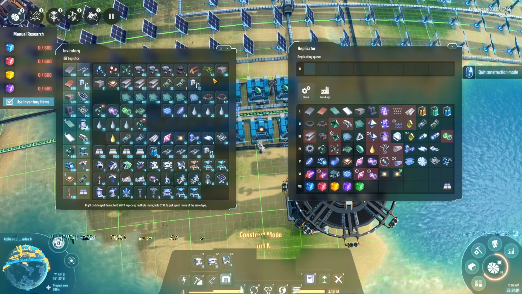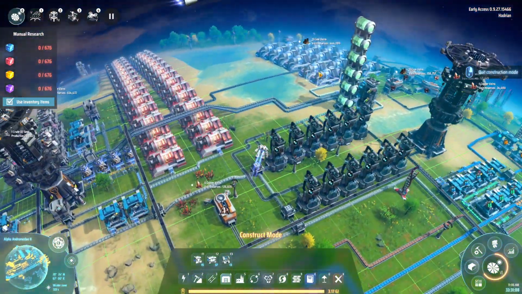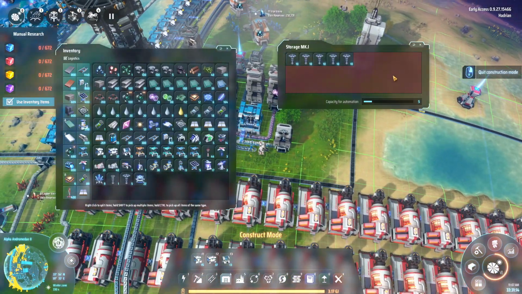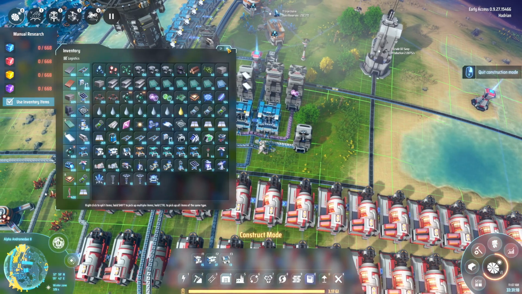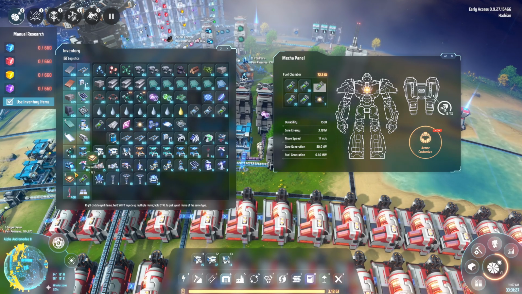Alright, but there's that. And with that being done, let me take a quick look at how our automated production is going here. Oh, look at that. That makes me happy right there. We just had 10 ready to go. So this is definitely an example of something where I would want to just come and grab a whole bunch of a particular resource.